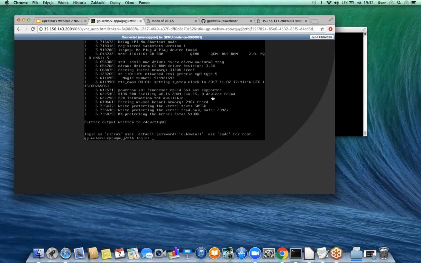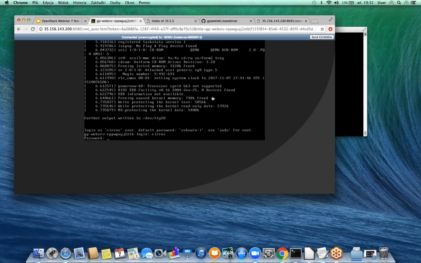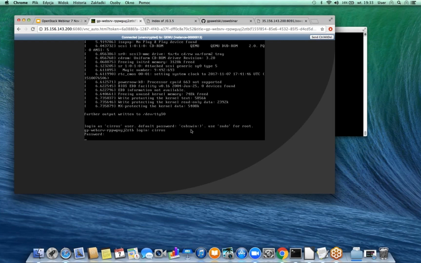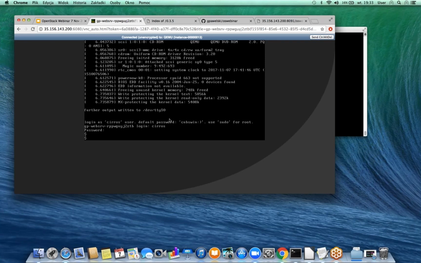So we can log into console, zeros, caps win. As you can see, that operating system is suitable just for testing because it even gives you its password in its banner. Okay, so now we can see if we run.